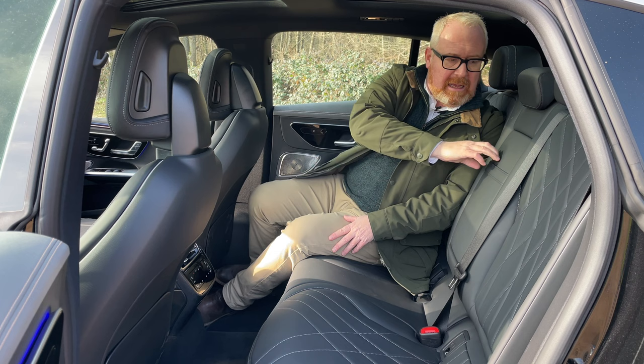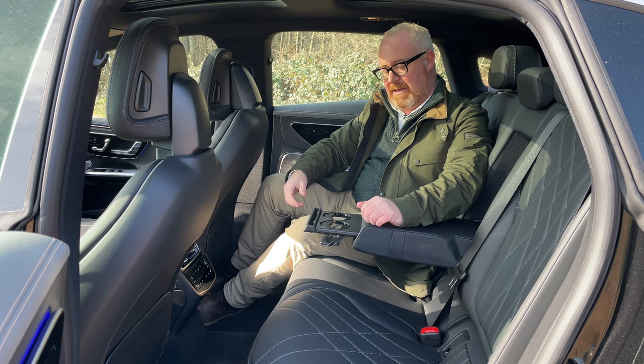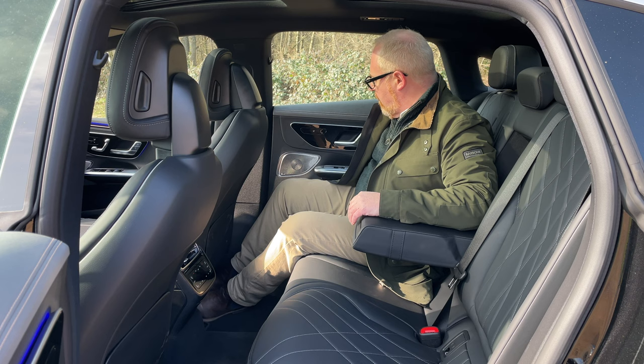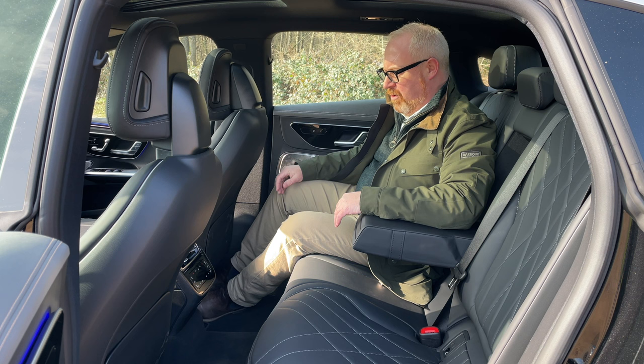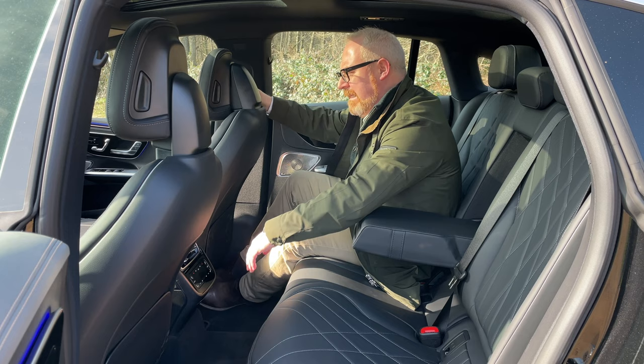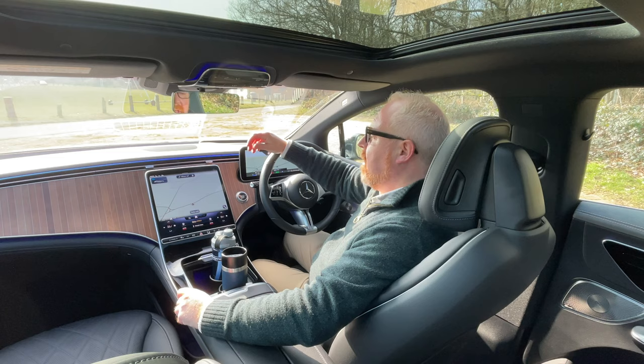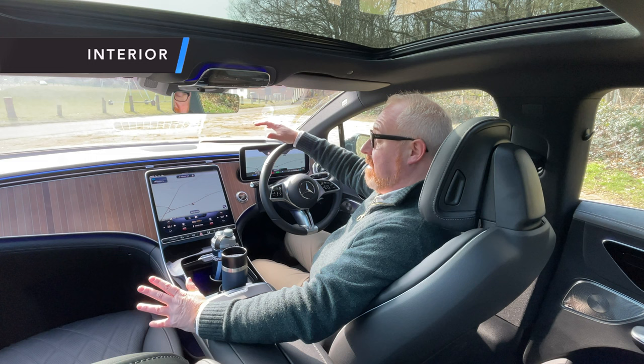And you've got reasonable storage, because obviously you've got your armrest that folds out. Oh, hang on, he says to give you, hey, cup holders. Fantastic. And the door bins are not particularly deep, but they do run the width of the door, so you could probably put a book or an iPad in there. There's connectivity. You fold down this little flap here, and you've got USB-C ports in there. So yeah, space-wise, it's good as long as you're not thinking of headroom, and storage is okay, and comfort is excellent.